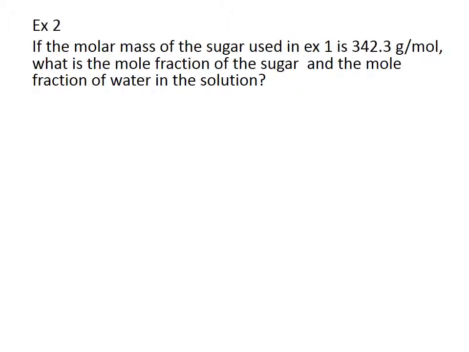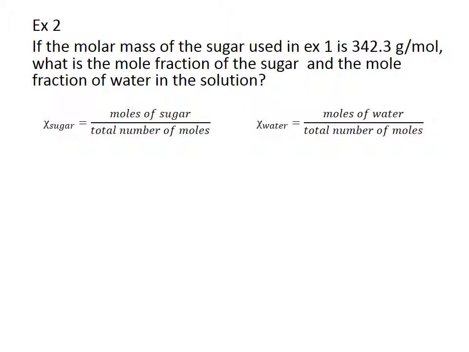Okay. Example. If the molar mass of sugar used in the first example is 342.3 grams per mole, so we're given the molar mass of sugar, and we want the mole fraction of sugar and the mole fraction of water. So to calculate mole fraction, for sugar, we need to know moles of sugar divided by total number of moles. For mole fraction of water, we need to know moles of water divided by total number of moles.